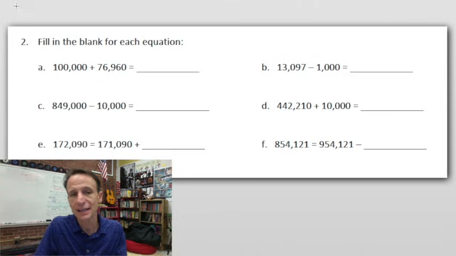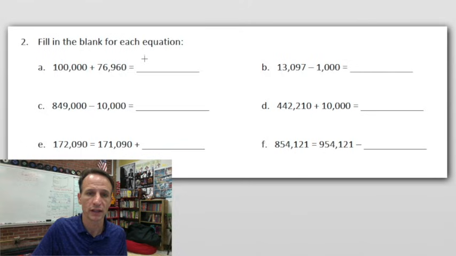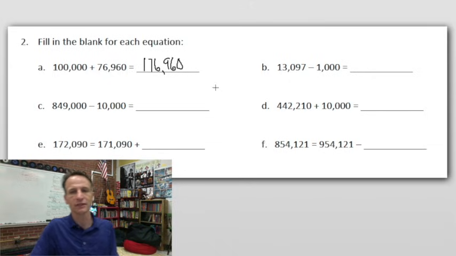So now we're doing the same thing, adding and subtracting using our knowledge of place value, but just without using the place value chart. So this is the next step. Instructions are simply fill in the blank for each equation, or solve. Okay, so in this first one, we're adding 100,000 to 76,960. There's nothing in the 100,000s place in the second addend, right? And so this 100,000 is all we have in the 100,000s place. So 176,960. See, all that changes there is the 100,000s place. Isn't it amazing you can do stuff like this now?